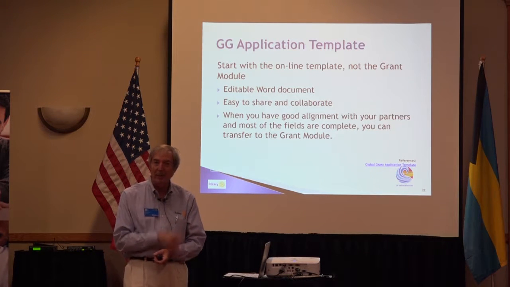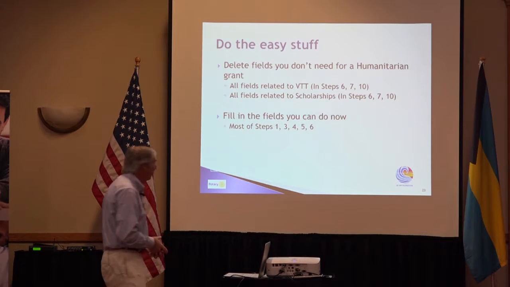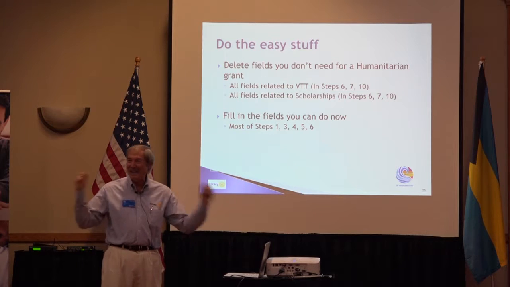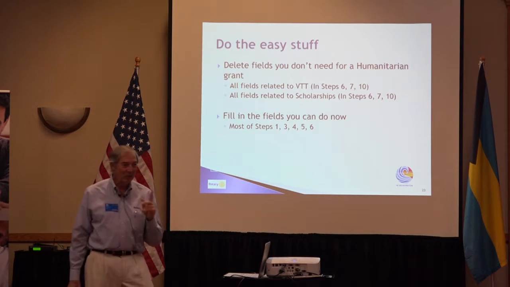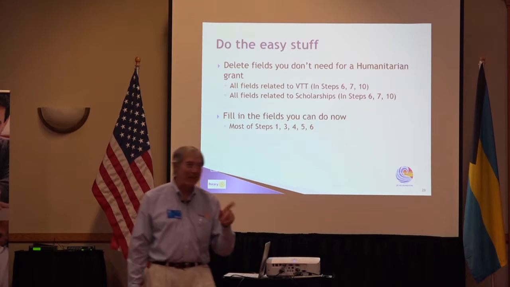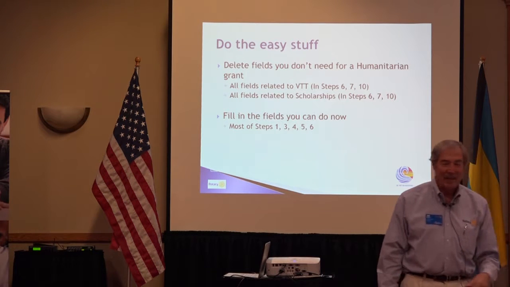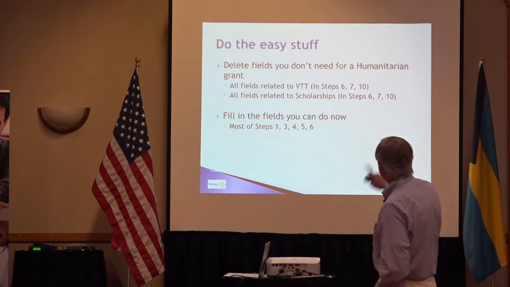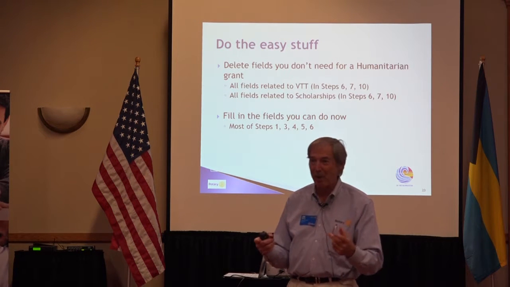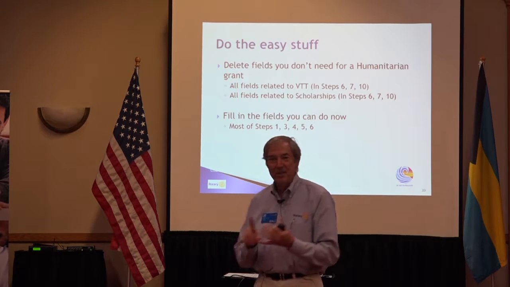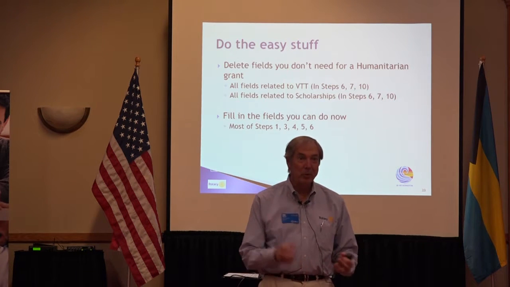I gave you all a copy of it, and we're going to run through it quickly, what you have to do. Okay, the first thing you do is you go through and say, hey, let's do the easy stuff. And the first easy thing is that you can go through here and you can delete about half of that blasted document. I think it's 11 pages long, and you can go through, particularly if we're going to do a humanitarian grant. Let's say we're talking about a water and sanitation kind of project. It's a humanitarian grant. It's not a VTT, and it's not a scholar, okay?